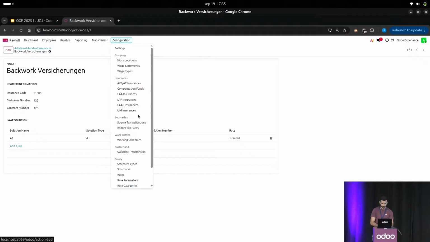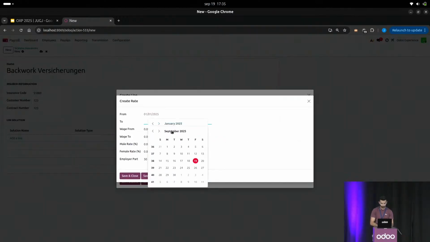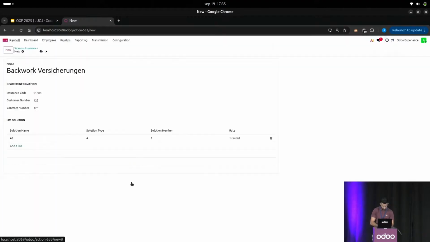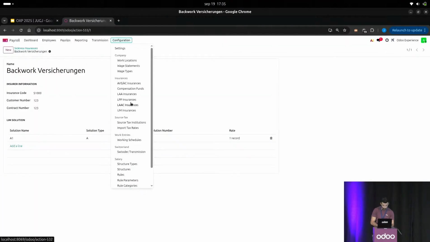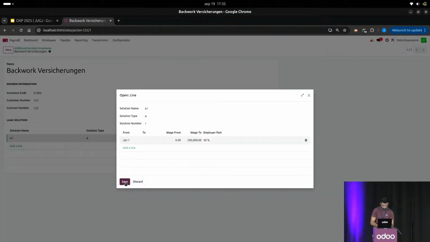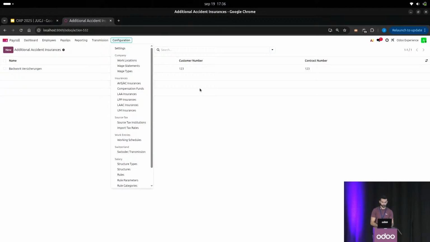And we do the same process for the sickness insurance, IGM or KTG in German. Let me check that I did this correctly for the LAC. And boom, everything is set up in terms of insurances.